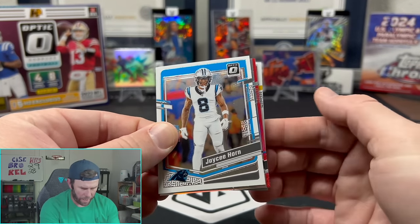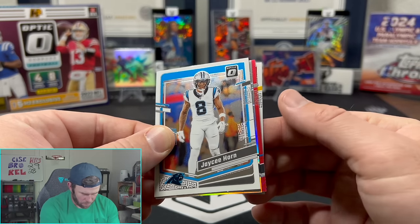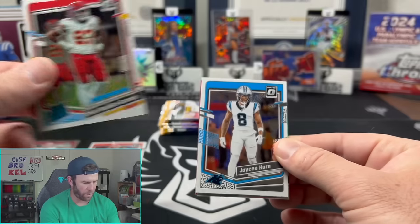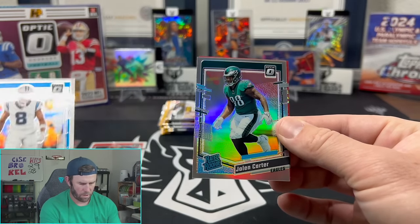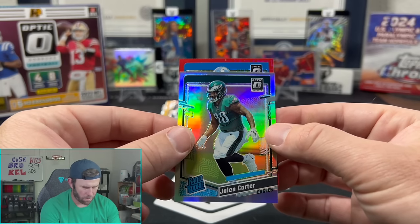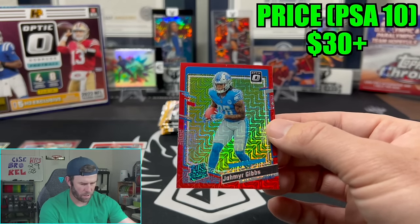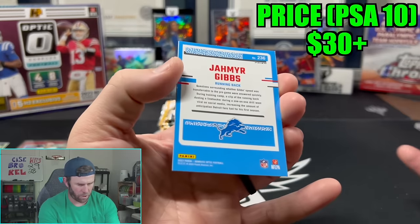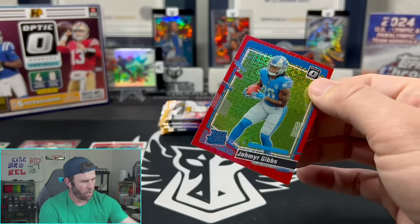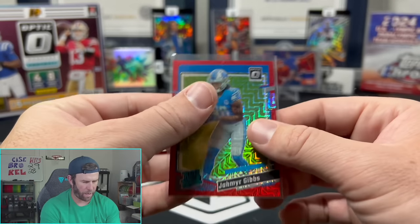All right. And we have... I don't know what we have. Red mojo? I didn't see red as an option. Felix on the back. We're going to have a holo of Jalen Carter. Is this our auto? Oh my gosh. Jahmyr Gibbs. What is this? Is this the normal? Okay, this is just the normal mojo. So the normal mojo is red. Wow. This is also probably going to be up on our eBay as well.